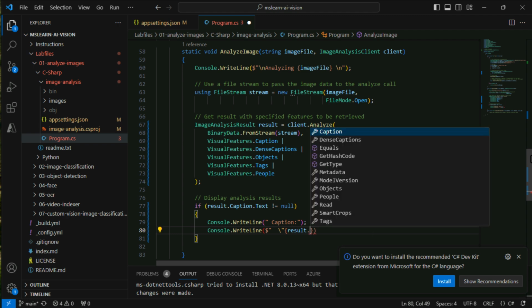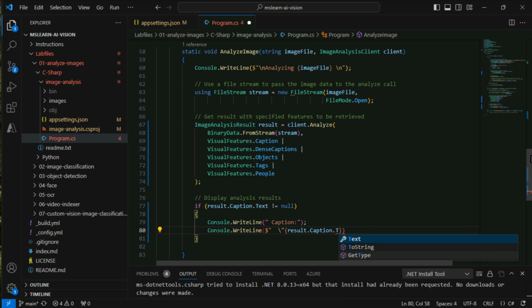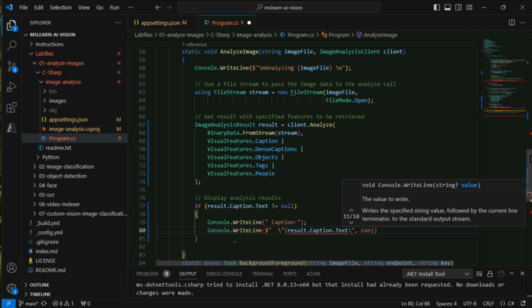And then let's get the caption text. Caption has an attribute called Text. And then we might also be interested in the confidence, so let's add that one. Confidence, and that's going to be result.Caption.